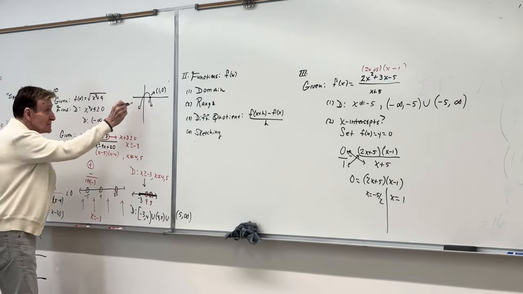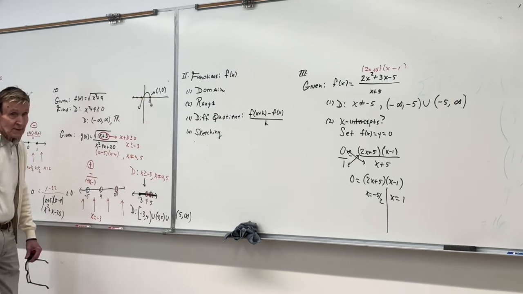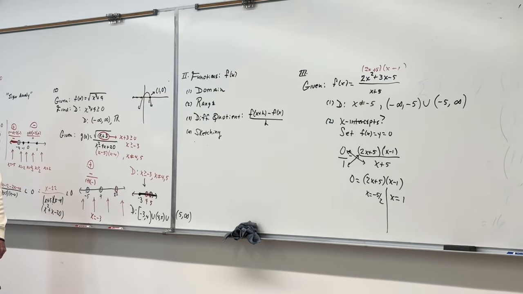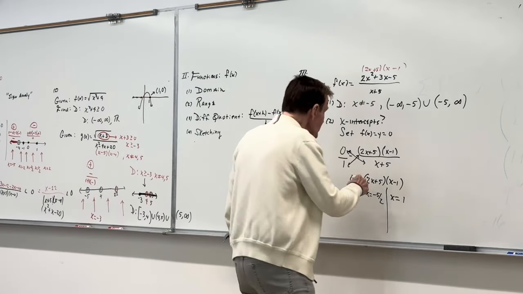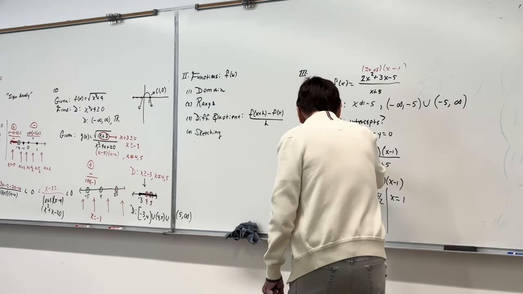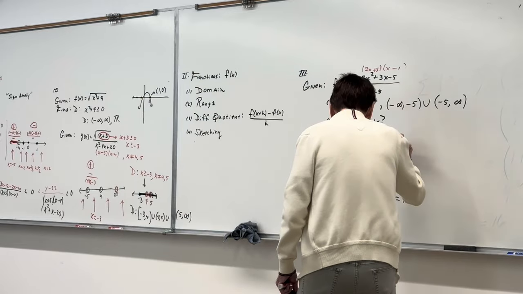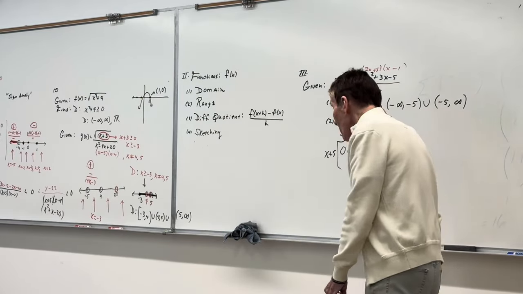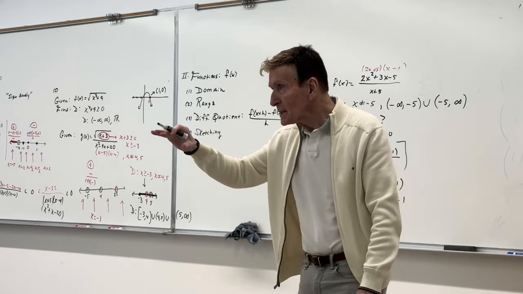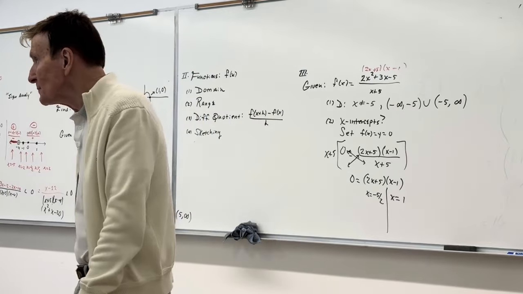Guys, all these points, not just mine, all these points, if you label them as a y, it'd be a 0. I understand why you set it equal to 0. I'm asking about 0 over 1. Oh, this right here, I just did a cross multiplication. You wouldn't have to do that. You could do it like this. I've had some students say, Professor, can I just multiply both sides by x plus 5? That's another way to do it. Just multiply both sides by x plus 5 and solve the equation.